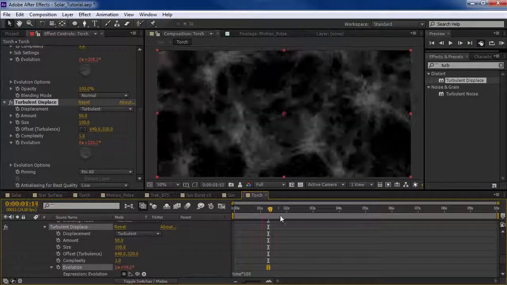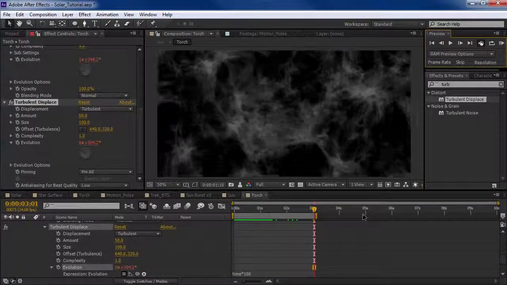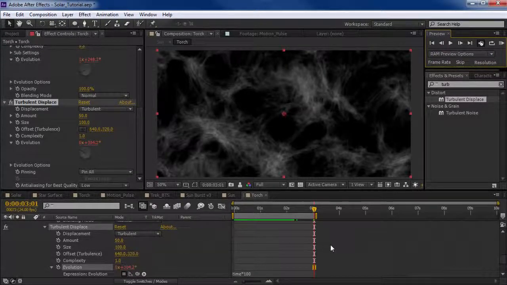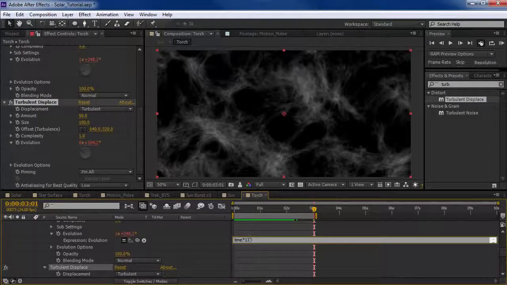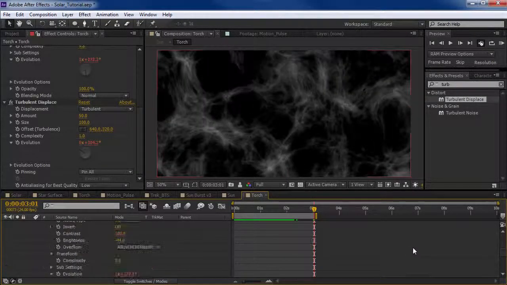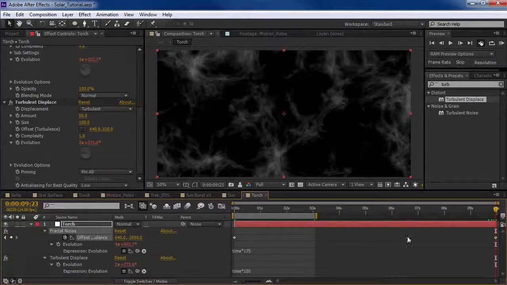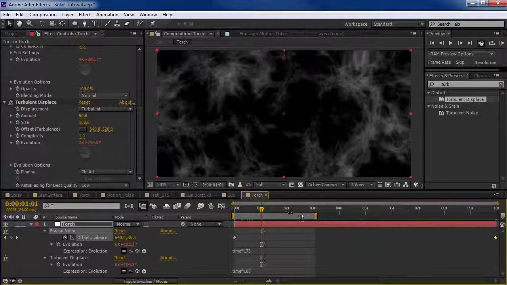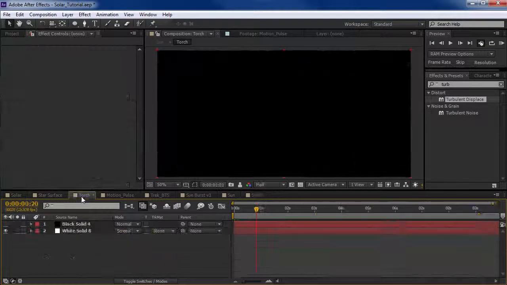And so now we've got a lot of animation. So let's just look at this. We'll set a range, hit 0. You can use the time controls up here just to play it back. Now, if we want to slow this down, two things we can do. One, we can lower the evolution setting. So we could do 175. We could also go to that keyframe. So if you hit U, it'll show the keyframes. And we can take this value and lower it. And that way it doesn't move as fast. But the nice thing is we'll actually be able to adjust that as we go.